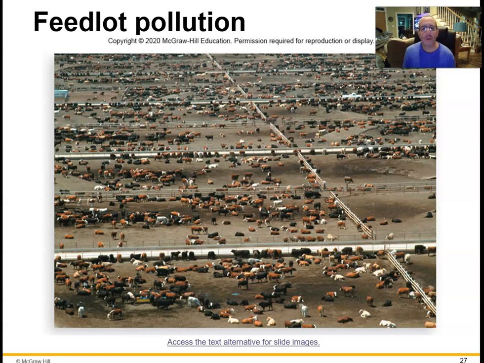This is a picture of one. This would be out in the Midwest somewhere. Think Kansas, Nebraska, somewhere out there, because it's so flat. This is obviously an extensively huge area, and these things are a huge contributor to water pollution, both groundwater and surface water, because you can see there's no vegetation, there's no filtration. When it rains, it simply runs off these places, and that stuff enters the groundwater and or surface water.